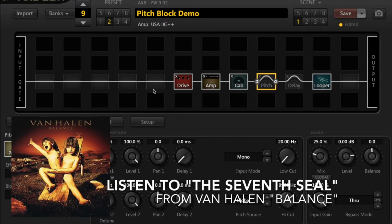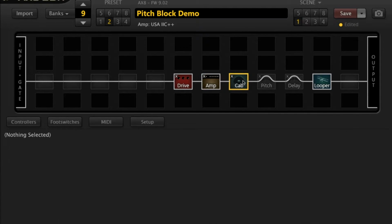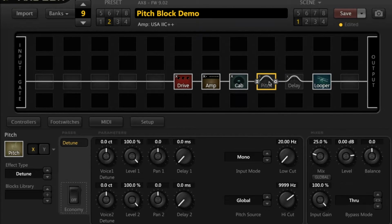So I've connected it after the amp and cab block. Let's have a listen to the dry guitar sound. I'm playing a PRS SC245 and we're using the USA C++ block with a 121 impulse from the bipolar cab pack. All right, let's have a look at what this Detune block can do.